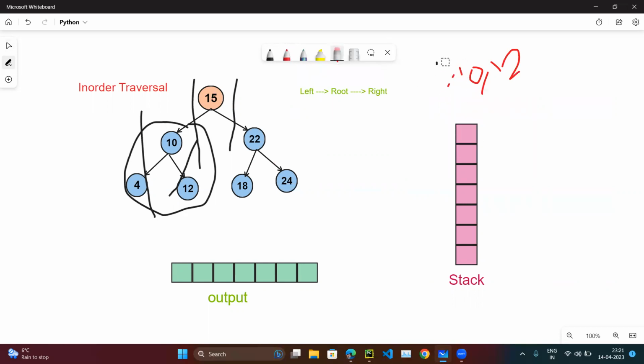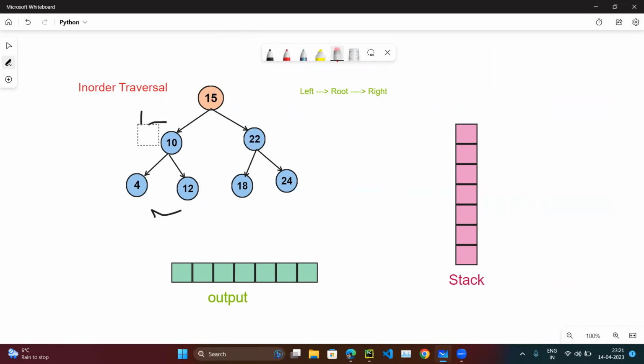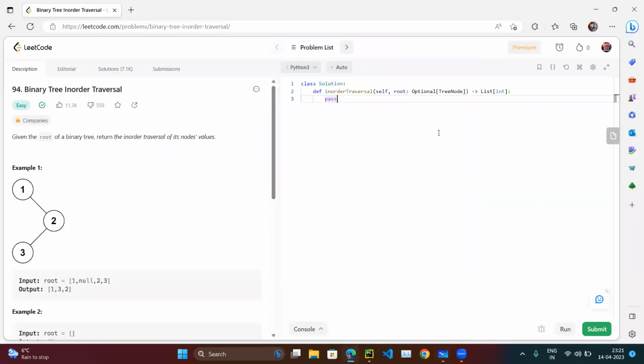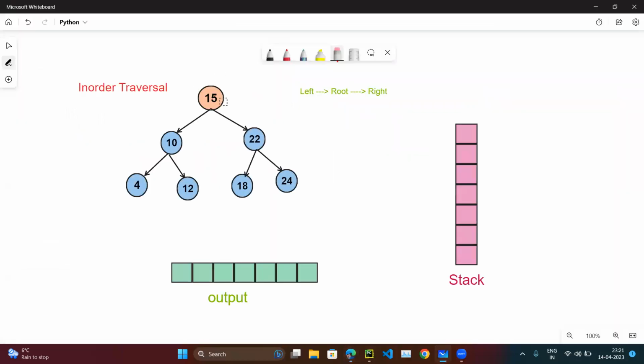Where do we need to print? We need to print in some array, or you can say a list. So how are we going to traverse and print in the in order traversal? We have to return some output, and the output is in the form of a list, right? So we need some output array, because we need some output. Fine. How are you going to traverse, because only the root is given? Only root number 15 is given. But we don't need to print root number 15 first. First we need to print root number 5.